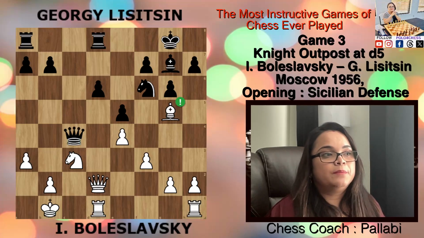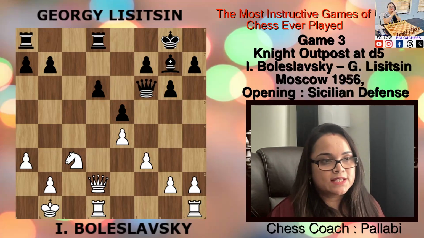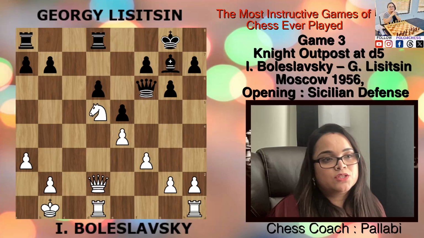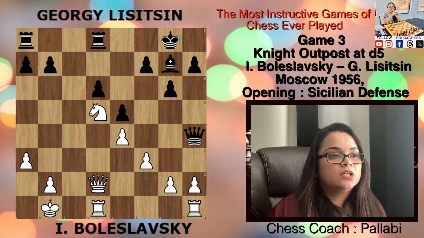Now black played queen to e6. Bishop takes f6, queen takes f6, and then white played knight to d5. We'll see if Boleslavsky's bold strategy pays off. He sacrificed a valuable pawn for the intangible benefit of his knight's secure position. The knight dominates the board, but is it worth the pawn? Let's see. Queen h4.